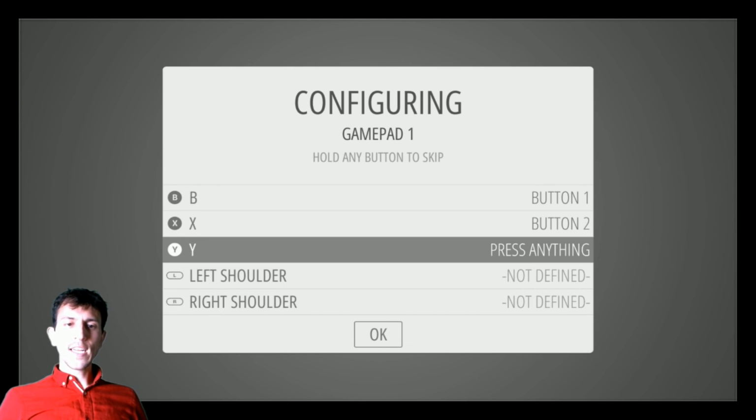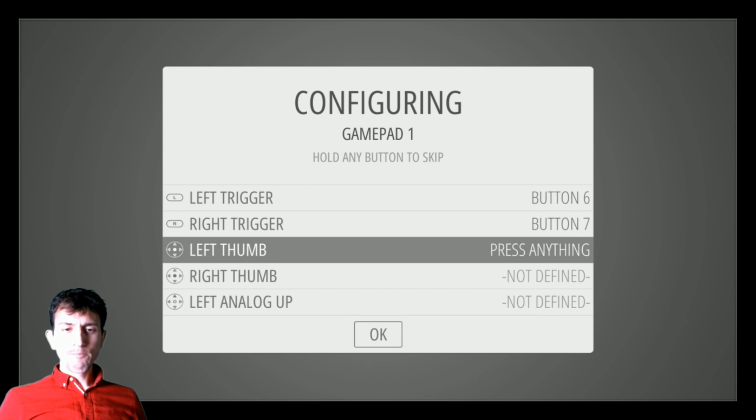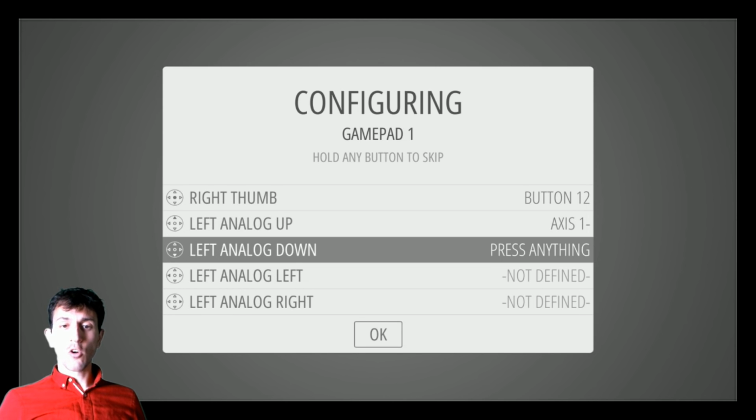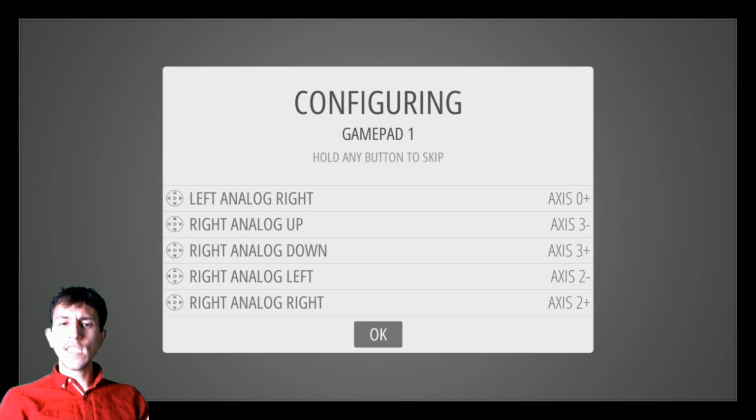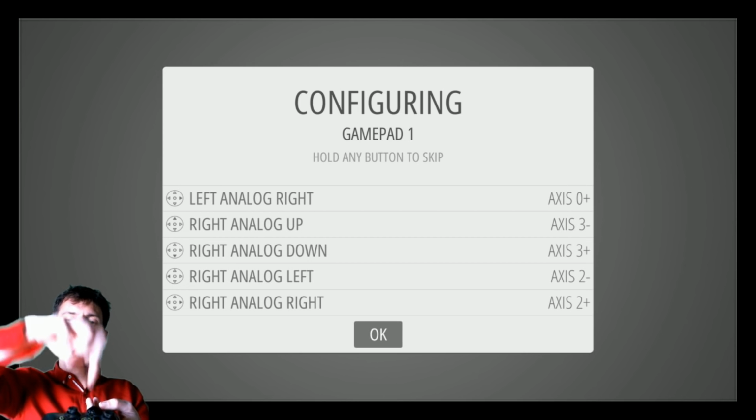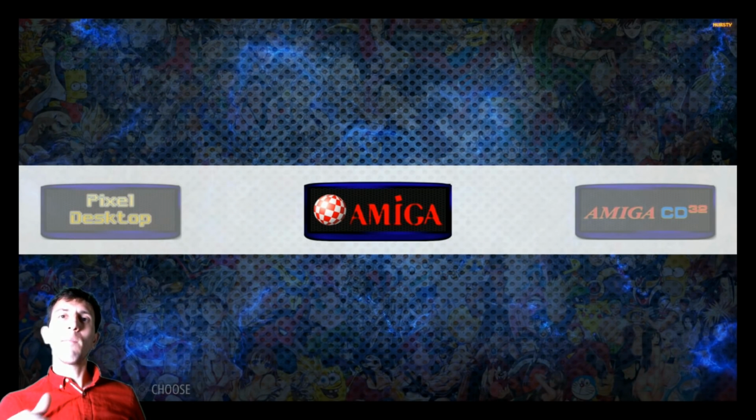You are also going to need a keyboard if you're going to do Wi-Fi, unless you're going to plug in your controller. And right now, I'm just configuring my controller. Everything it tells me to do, I'm just doing on here. They're all very easy. The one that might trick you is the thumb, which is to click into the controller. If you don't want to do it, just hold down any button, and it'll say not defined, and you can skip it. So, for example, the thumb clicking in, you could skip that. Most games don't even use that.